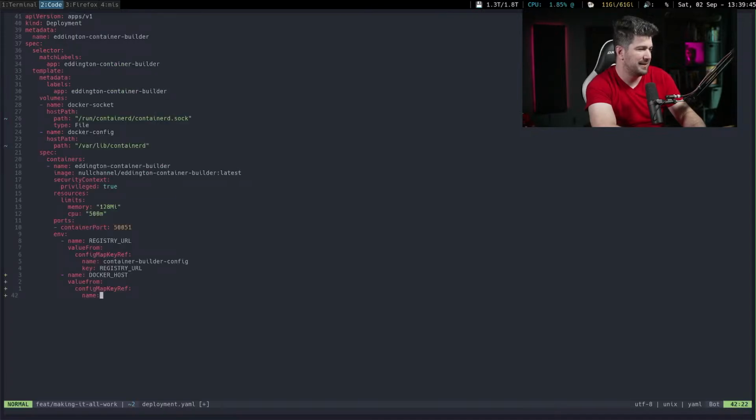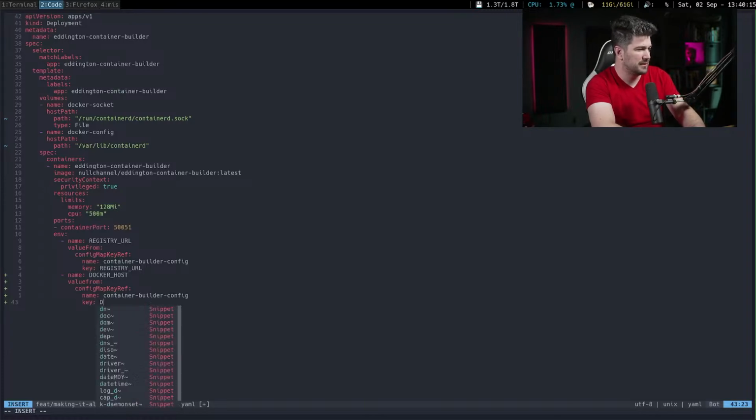But it's in the container builder config. Oh, no. Container builder config. I hate where I have to hit escape out of insert mode to then hit O to go back into insert mode because I can't hit return.